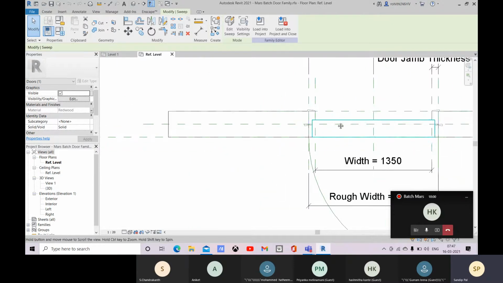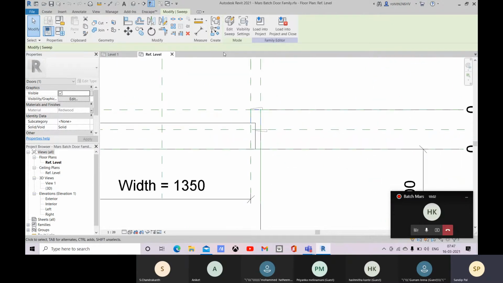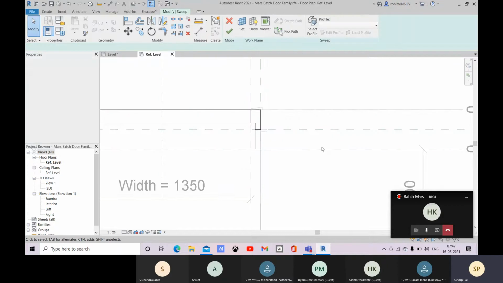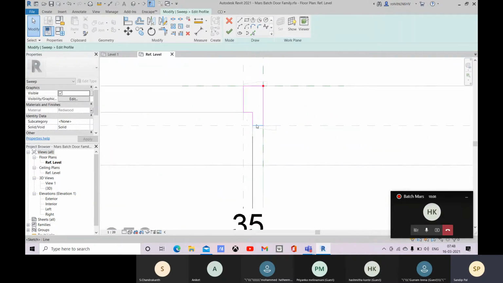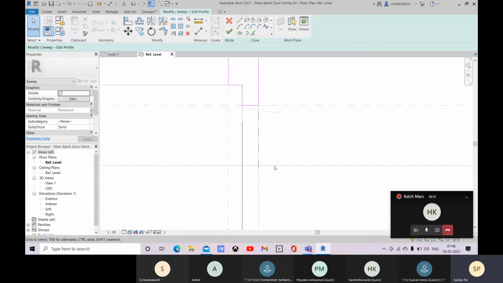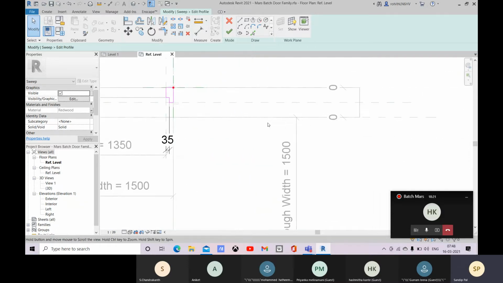So let me show you that. I think you remember this thing about select profile, edit profile. About aligning this side, I told that I'm not getting that reference plane over there, so I'm not aligning it right now. You remember? So that's the problem.